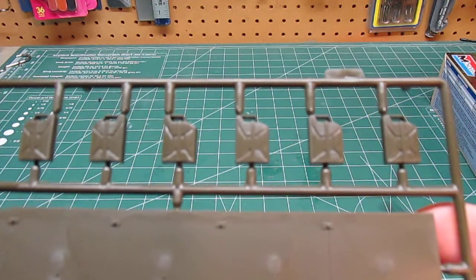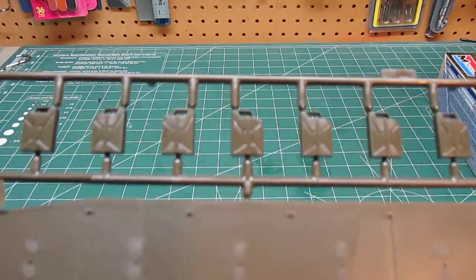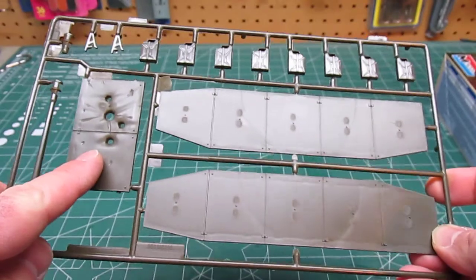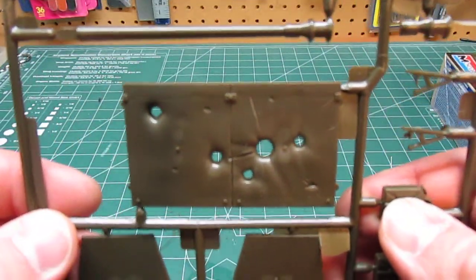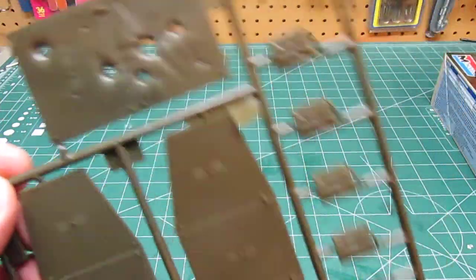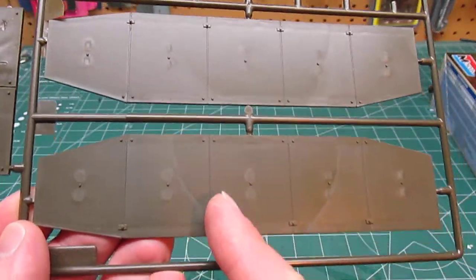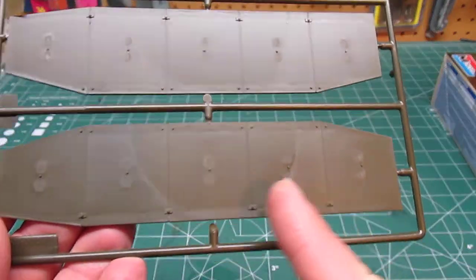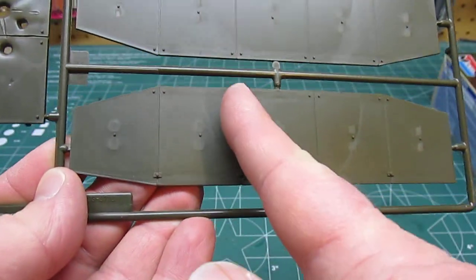These are the side armor skirts. These are optional, you do not have to hang these on the model. You can put them on there if you want. They do include four gas tanks. You can put those together quite easily, so that's really nice. And if you don't want to use those with this kit, that looks like a standard type of fuel tank, so you can use that with any other kit.